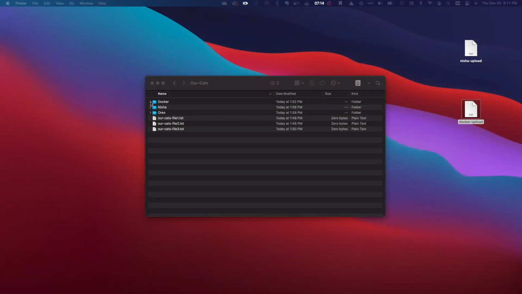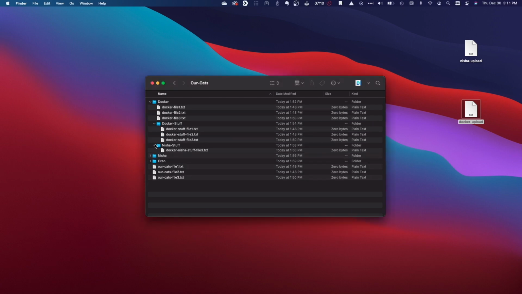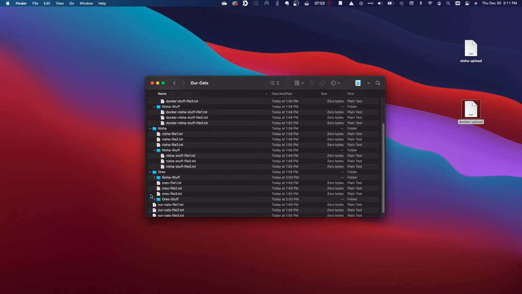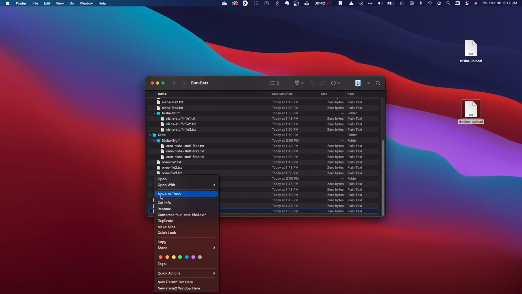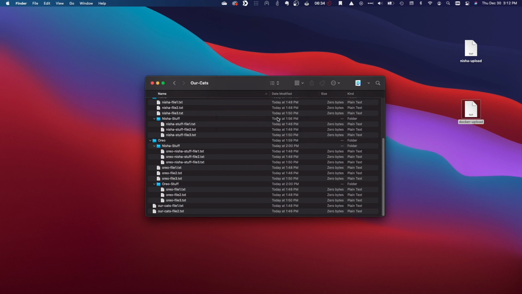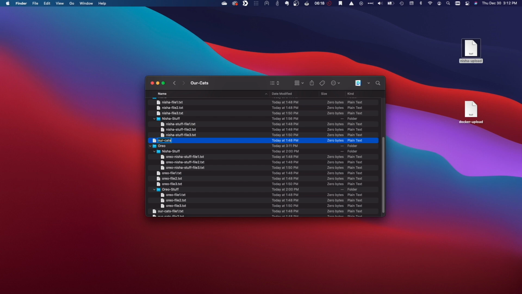Now let's have a look at what those settings do by mounting an SMB share on my MacBook. I've first mounted the rcats shared folder as Nisha, and as you can see, she sees everything and is able to delete files, upload files, and change files throughout the shared folder and subfolders.